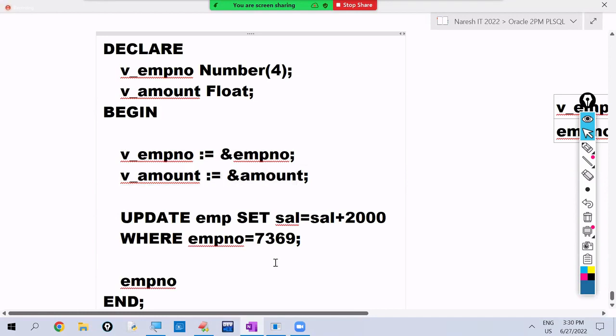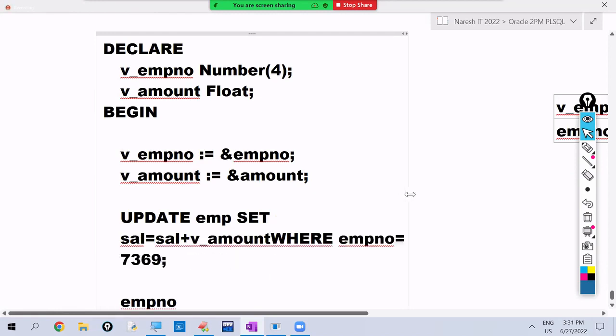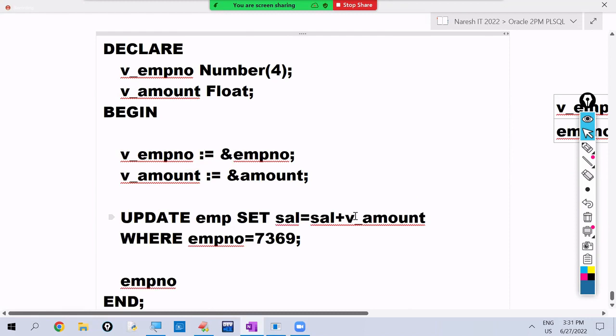So now we want to update. So update emp set salary equals current salary plus the amount we want to increase. How much amount do we want to increase? v_amount. So instead of writing 2000 here, we write v_amount. So salary equals salary plus the value which we are reading at runtime.